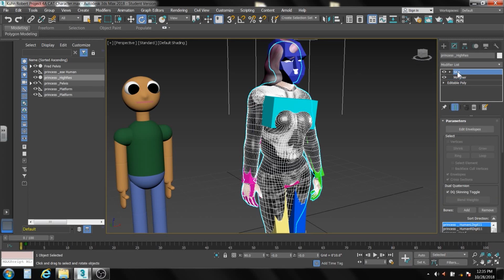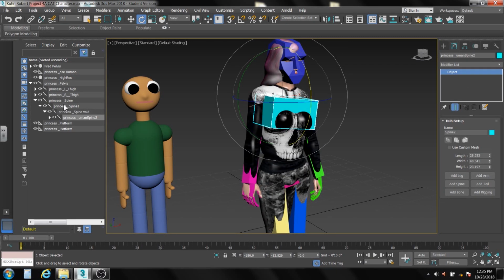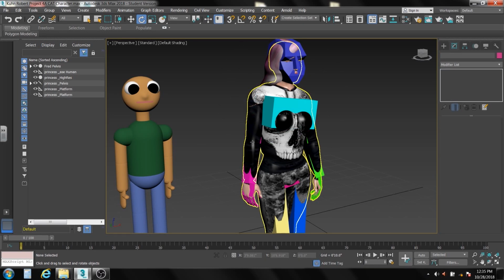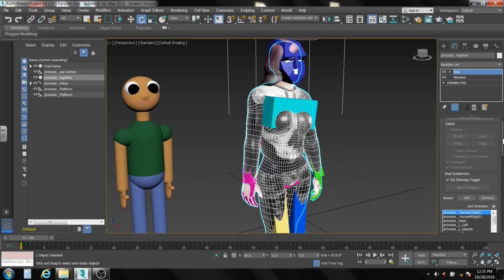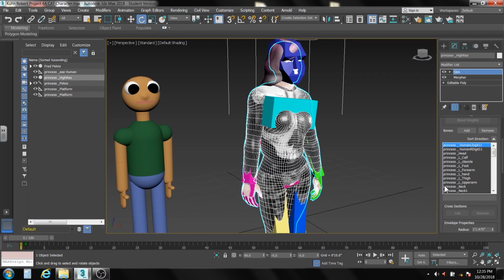And then finally it has the skin modifier. The skin is what connects this outer shell to these bones. And so if you were to look at the whole chain of things that she's got going on here and all the various bones listed, you would also find all those down here in this modifier.